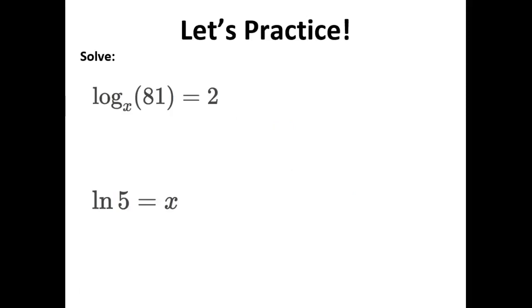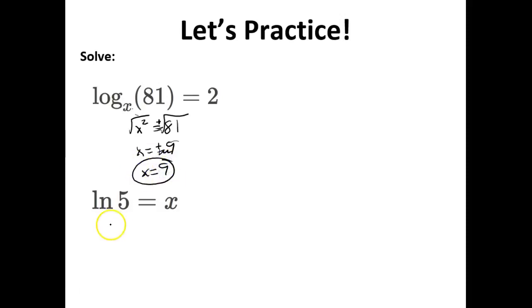So doing some practice with these, let's say log base x of 81 is equal to 2. What that's saying is x to what power? So x to the second power is equal to 81. Well, what number squared is 81? If we square root both sides, we'd get x is equal to, you might remember me saying before, you have to remember plus or minus, so we'd get plus or minus 9. However, think back to the restrictions. This base has to be positive, so we don't get some oscillating thing. So we're going to forget about the minus here and just do x is equal to 9.